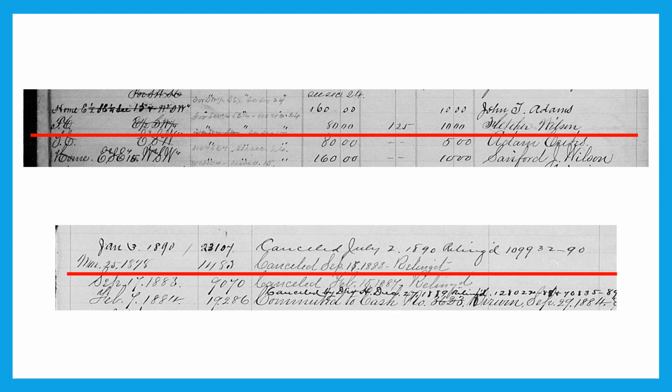After finding an individual in the tract books, it is always a good idea to read several pages forward and backward to make sure you haven't missed anything. By doing this, I located a second claim made by Fletcher Wilson that was ultimately canceled. This claim has a second and different file number from his completed homestead. It may provide more information about him.